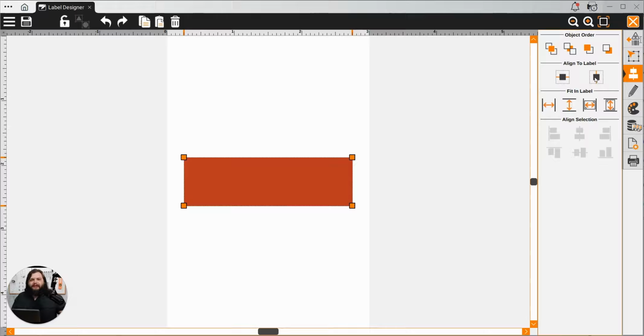One thing that we're going to quickly notice is that that red square I added is now covering the black text that we had on earlier, which we noticed earlier, but I didn't adjust the layering. That is something I'll actually go over now, and that's going to be using this object order option. We have a few different ones, so this one on the far left is going to bring it all the way forward. The second option in is going to send it all the way back. The third option is going to bring it one layer forward, and the last option all the way to the right is going to send it one layer back.